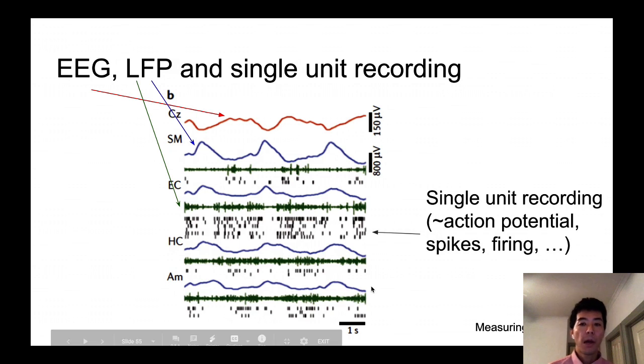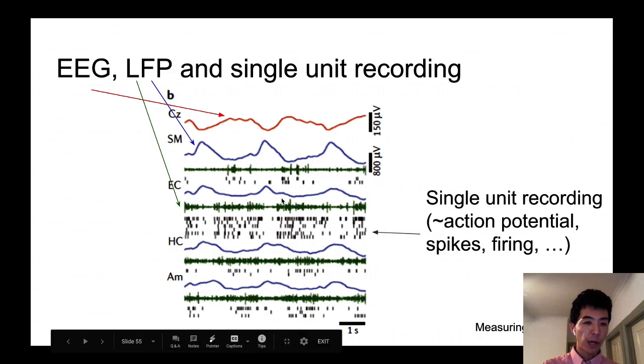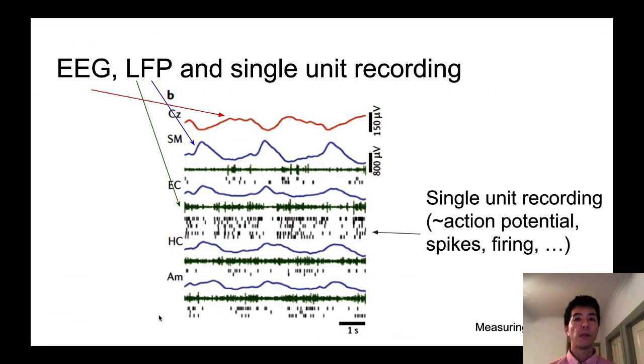And so, by the way, I should also say that hippocampus and amygdala is relatively frequently recorded from the human epilepsy patients. The reason is that these two areas are typically one of the most frequent locations of the generating seizure.